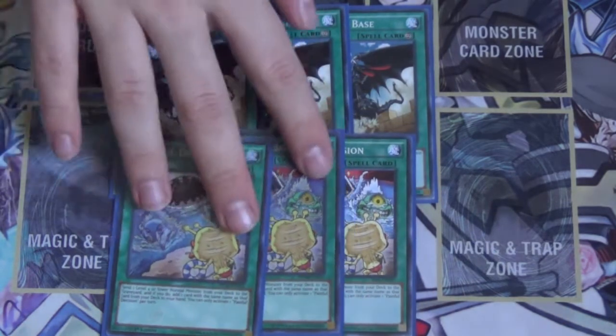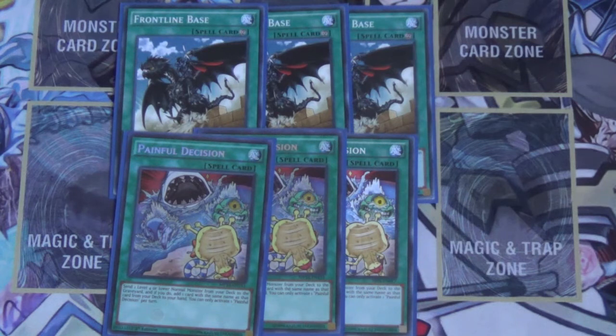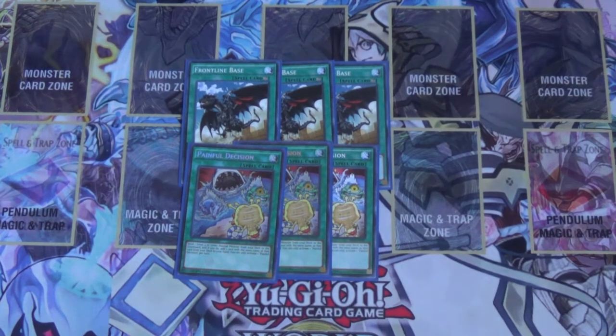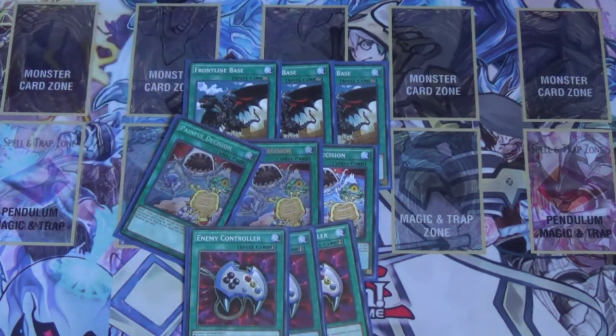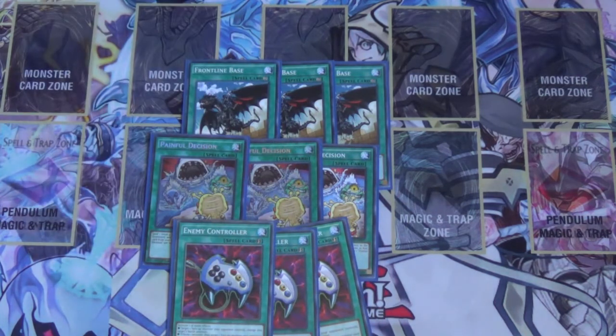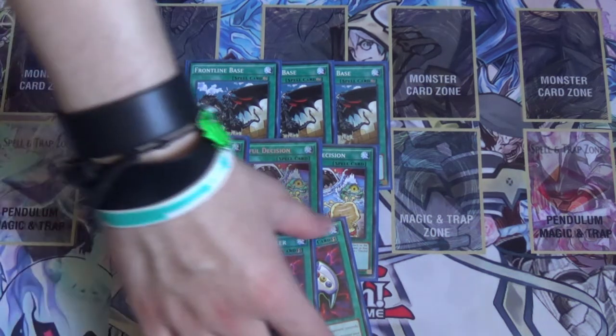3 copies of Painful Decision. This will help you get out your X-Head Cannon. And zoom out a little bit again because we got a third copy of a card. And here's kind of where the Duel Link starts to come in. 3 copies of Enemy Controller. Very nice. Just to help stop your stuff.